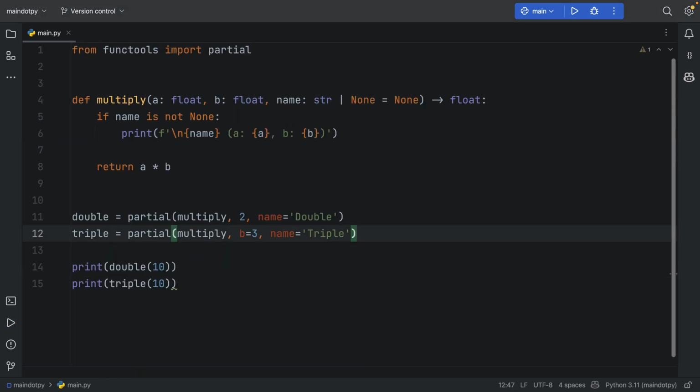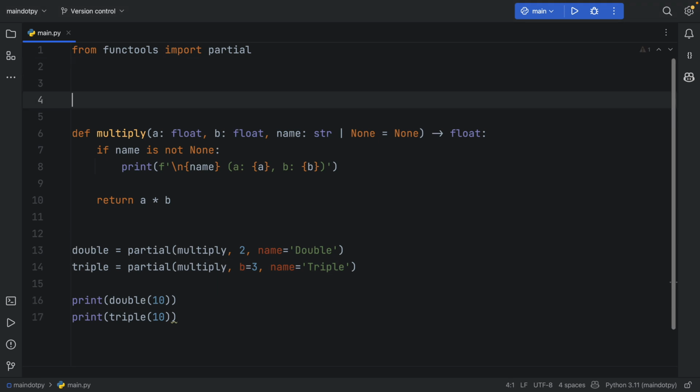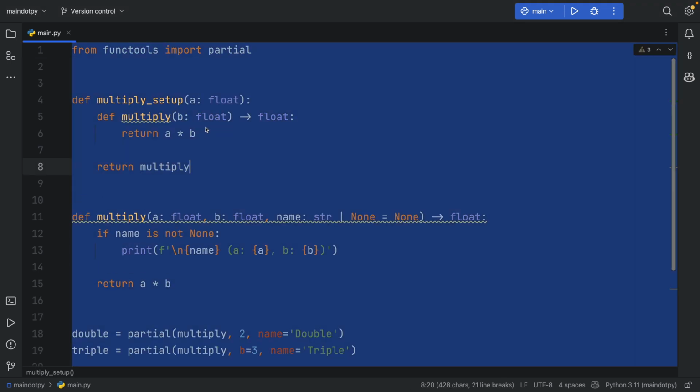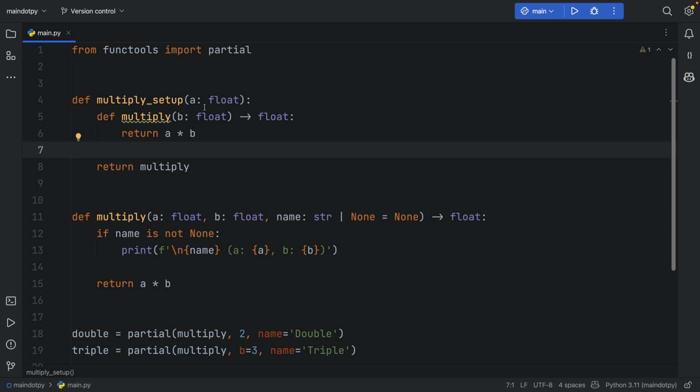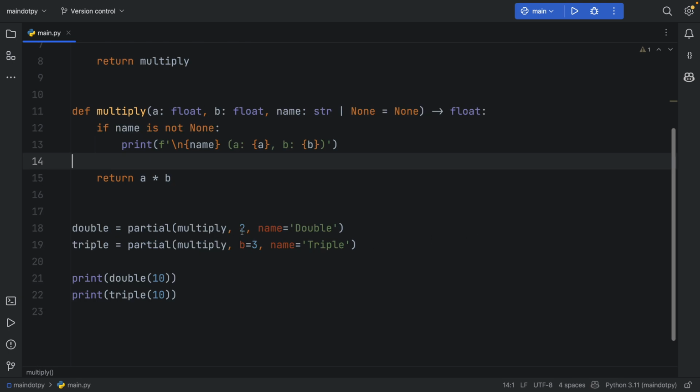And a major difference with currying, and I'm just going to bring it back because it's easier to compare it side by side. So a major difference with currying is that you can only use one parameter at a time, or one argument at a time. So first you need to specify A, then you need to specify B. So if you have plenty of arguments and keyword arguments, you cannot do that in currying. It just takes one at a time, so you can slowly simplify that. But with the partial function, you can specify as many arguments as you want inside that partial to simplify it, so you can create that setup to make this as easy to use as possible.